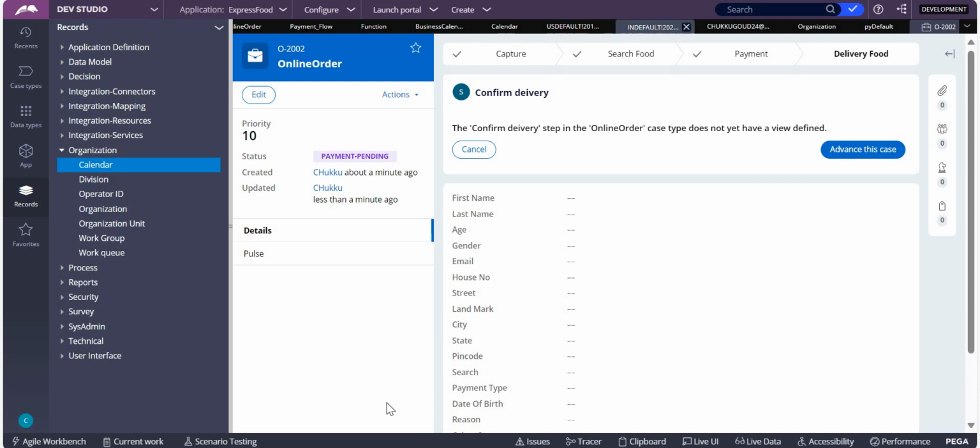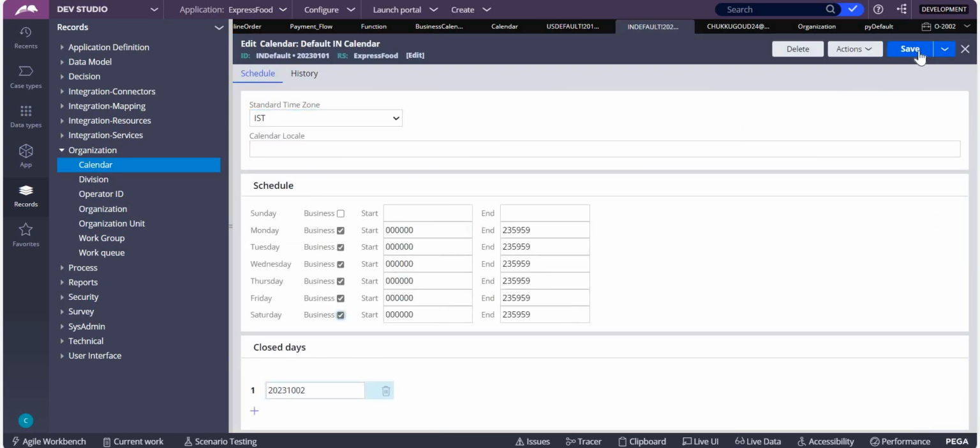So let's change it again to make today a business day. Save it. Let's create a case again.